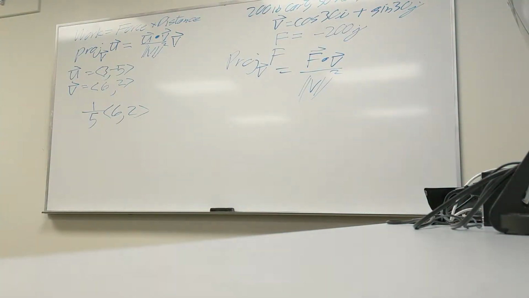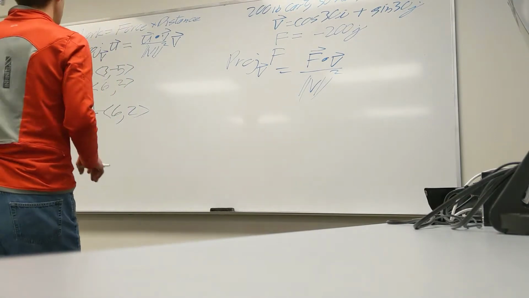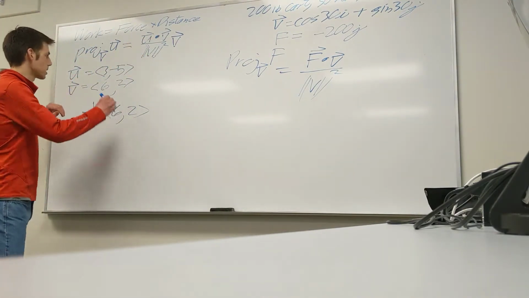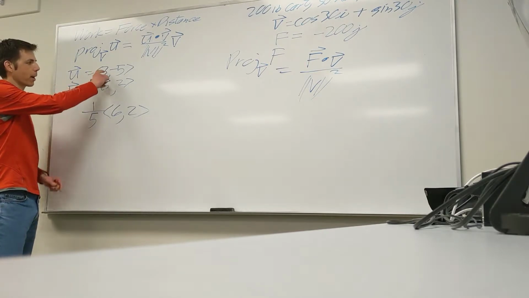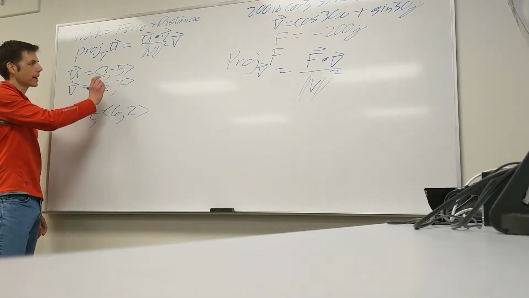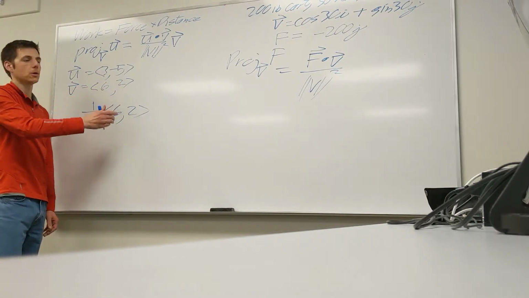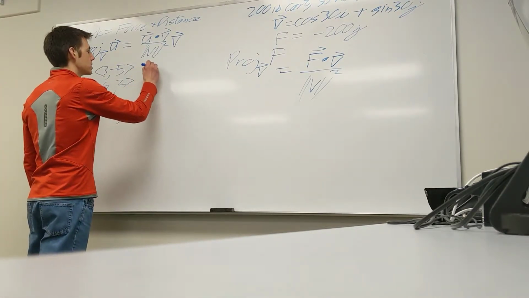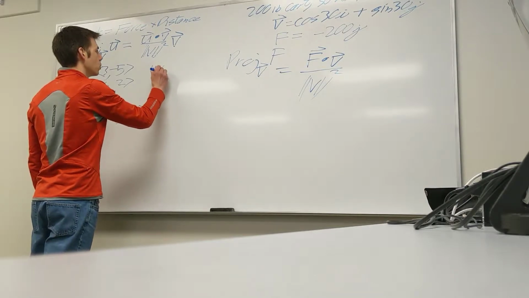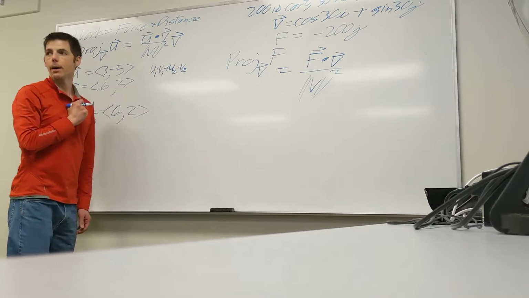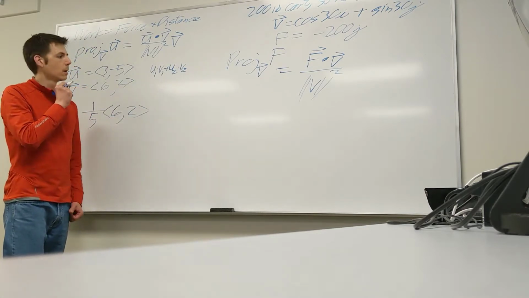All right, so remember projection is u dot v, and the dot product is the sum of the products. So 3 times 6 plus -5 times 2, that would be the dot product, right? The dot product is u1 times v1 plus u2 times v2. That's the dot product of the vectors u and v.